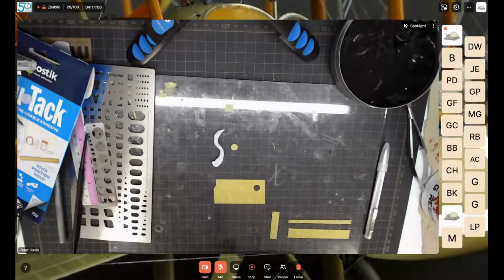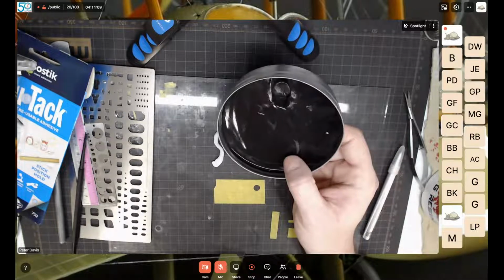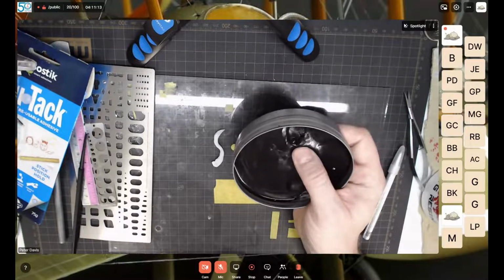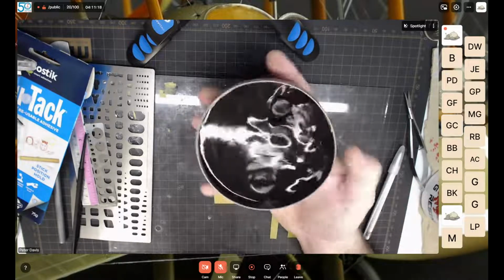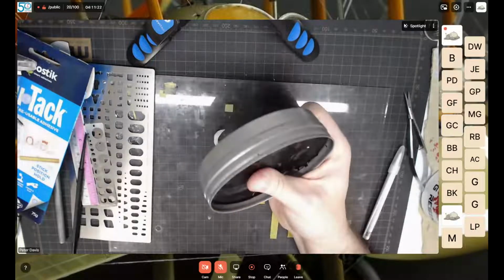Something else might be worth mentioning about the Panzer Putty is I don't think it really cares about the residue paint. No, it doesn't. You can reuse it, so that's something else that works in its favour as well. Yeah, that is a good point. You'll get a lot more use, multiple use, out of this than you will Blue Tack.